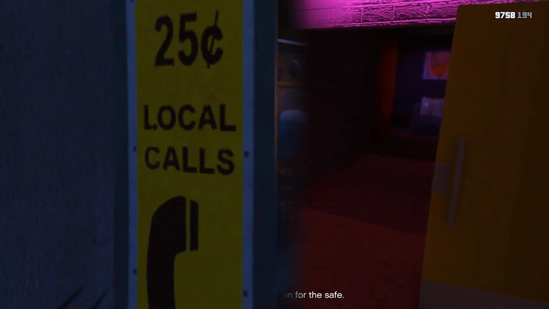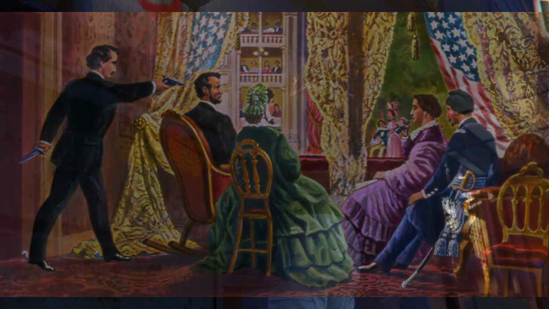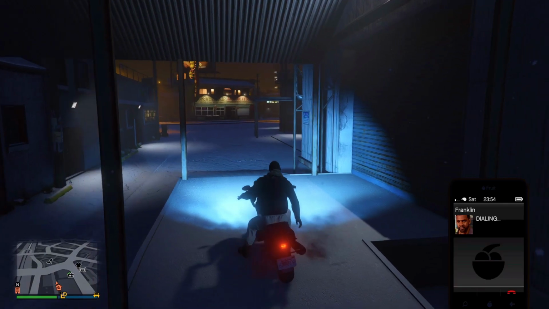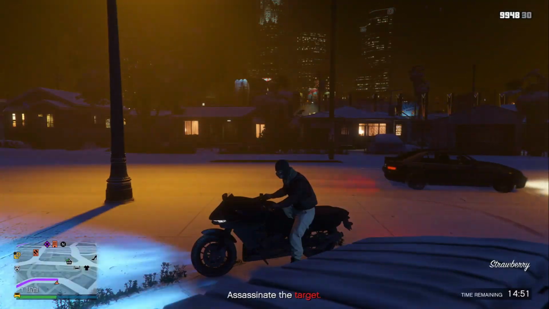And the second one, we have the payphone hits. The payphone hits are part of the agency, and they involve assassinating different targets. You can get started by calling Franklin and asking for a payphone hit, or it will randomly spawn on your minimap. And there are 8 different payphone hits.